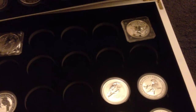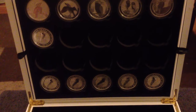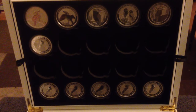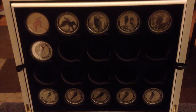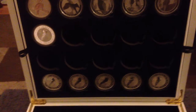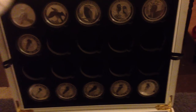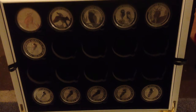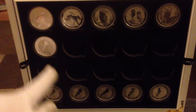But let me show you this. Look at that! I'm chuffed to bits with that. I actually thought when I opened it, wouldn't it be nice if you could put the top layer into the lid, and it does, and it fits, and it's secure when it's in. It's not going to just knock out. So now I'm wondering, do I put the 1990 here and work my way down, or do I do what I've done here and start with the 1990 here and then work my way? So I've got that dilemma now.